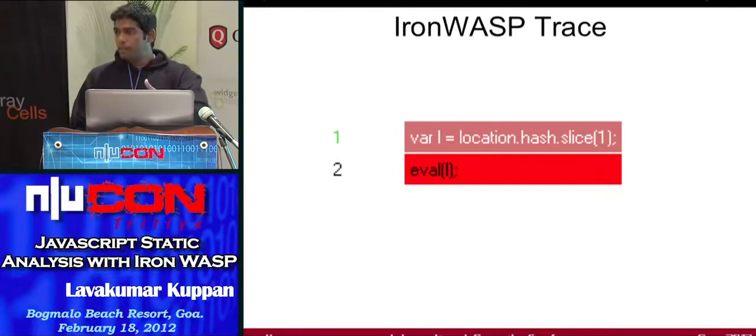So these are the predefined list of sources and sinks, right? It does the highlighting based on the information which is put into this list. So these are the list of sources. You can see location is available here, hash is also available here, and eval is available here, right? So if you have your own list of sources and sinks, perhaps you can extend this list, right? And I'll show you how and where that would actually come into the picture.